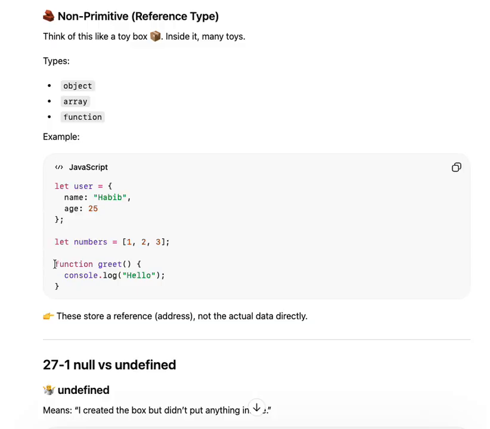And here is another type, which is the function. The function name is greet, and there is no parameter here, and it console logs hello. So when we call this function, it will output hello. I think these types of things are called non-primitive.